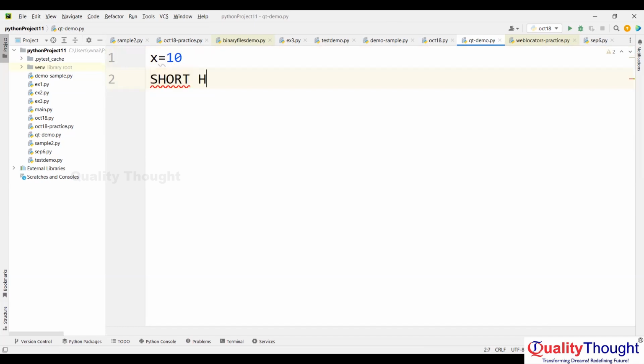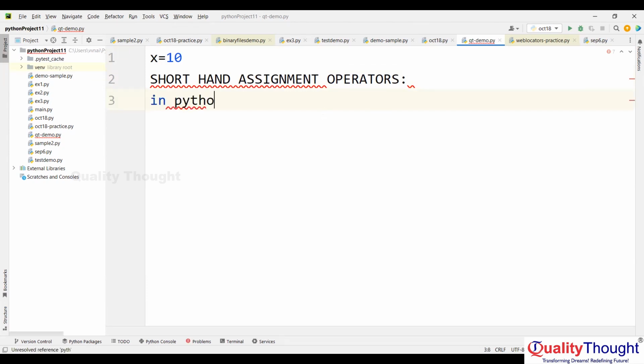The important point is shorthand assignment operators. Now in Python there are no plus plus or minus minus operators, which are post-increment, pre-increment, pre-decrement, or post-decrement operators.